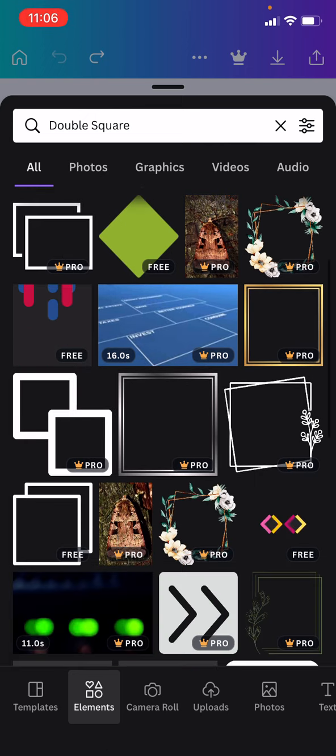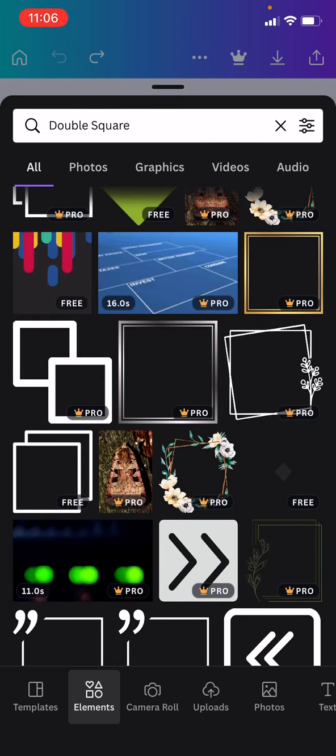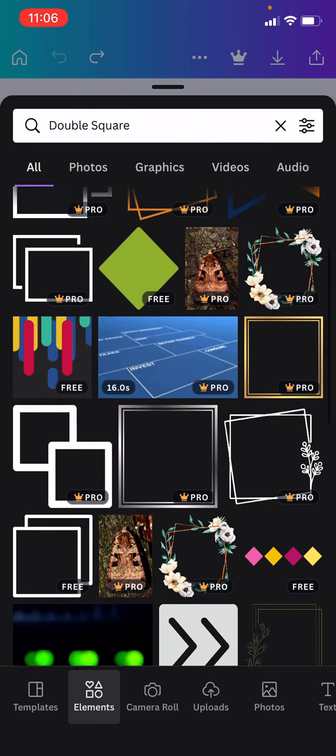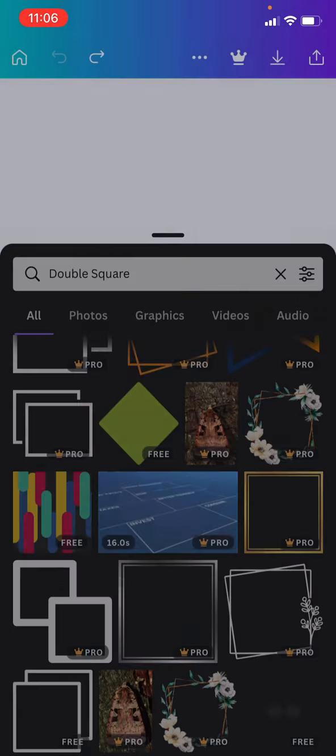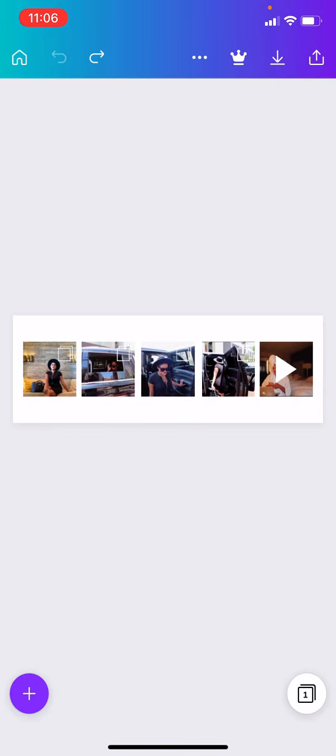Now, I used the free one, so I used this one right here, but you see there's so many different versions. And I literally just took that element and laid it on top of the image. I did that for all 5, and she had a play button on her 5th picture, so I just put a triangle. And it created one solid image, and once you're done, you really can just save it in the top right corner, the arrow pointing down.